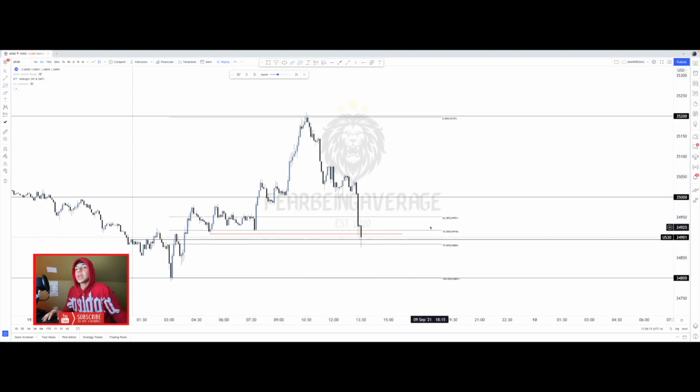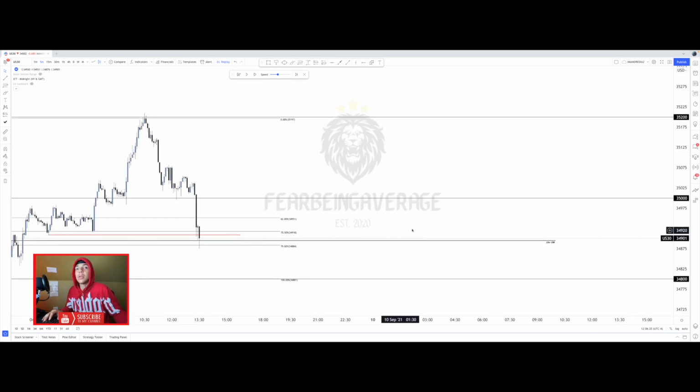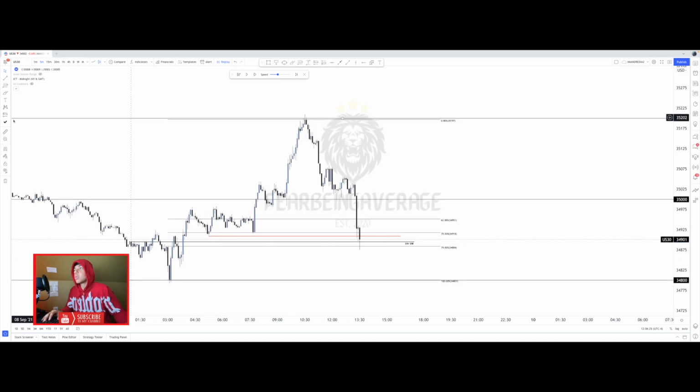We see that it's respecting 79%, is respecting this 34,900 area, is respecting this 1 hour order block we have right here. So say now, after we broke these lows, cleared these lows, traded into this order block, traded into our fib levels, you were looking for a potential scenario to go long at this order block. So okay, now you know that. Let's find the 50% of that 1 hour order block, because mind you, we're on the 5 minute, so this is from here to here. We keep the stop under the 50%. We can even have it under these lows also, just to be safe.